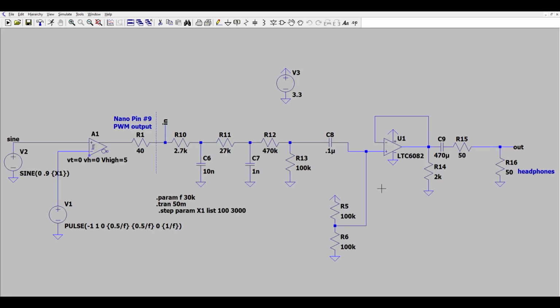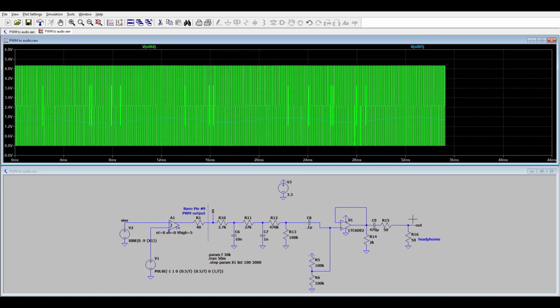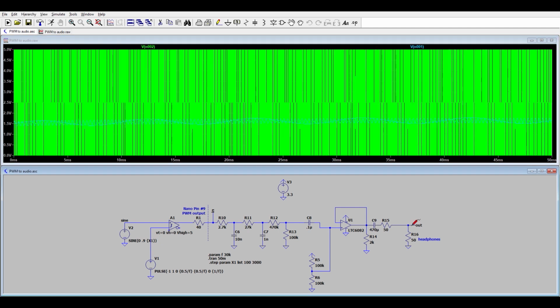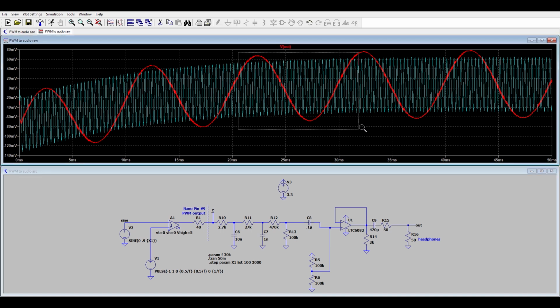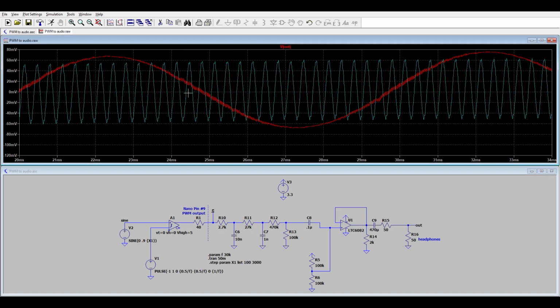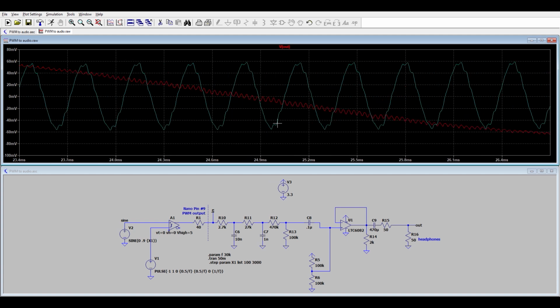I've reconfigured the simulation to examine two different audio frequencies, 100 Hz and 3 kHz. Let's run it for 50 milliseconds and examine the output. As expected, both signals take some time to equalize around 0 volts. Now, I could get that to settle faster by reducing C9, but most importantly for now, look at how a sine wave has been restored. It's not very clean though. There are still some higher frequency components there when I zoom in, but it's certainly looking good enough to proceed with building up the circuit.